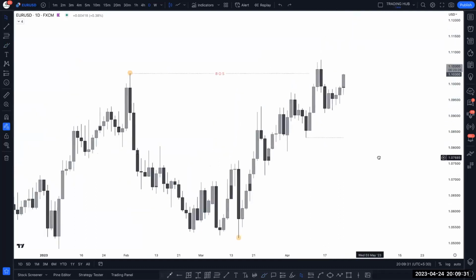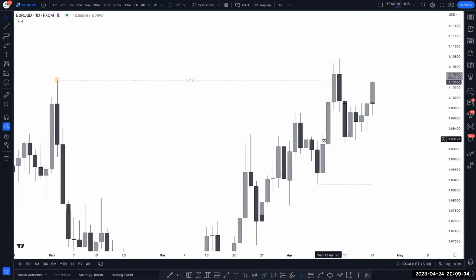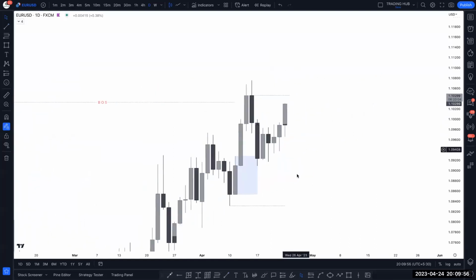But I already mentioned one more thing here, that this is a single candle order block type of situation. And if the market creates anything here, we can buy, but only for a short term, at least till this TP, right? Because this is a short term move to the upside, because this is an order block here, but there is no inducement, and you are buying or selling without inducement, right?